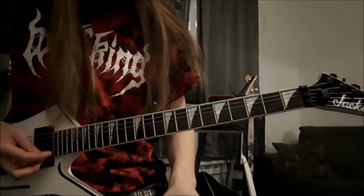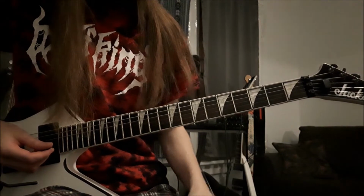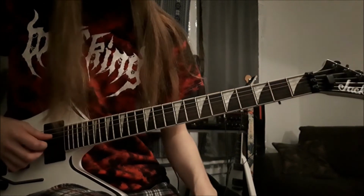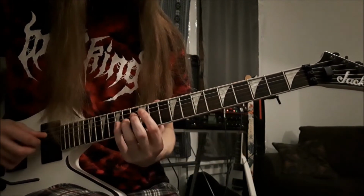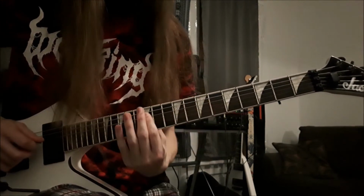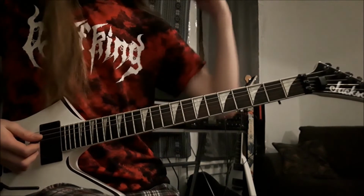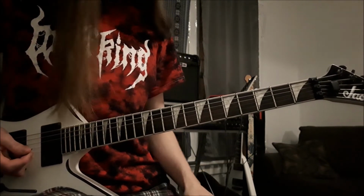Alright, now we're going to go into the pre-chorus and chorus section. The pre-chorus, my parts at least, are pretty simple. And then I'll just go into the chorus. So my leads for that are... That just repeats twice. And then what Tyler's playing, the rhythm for this section is.